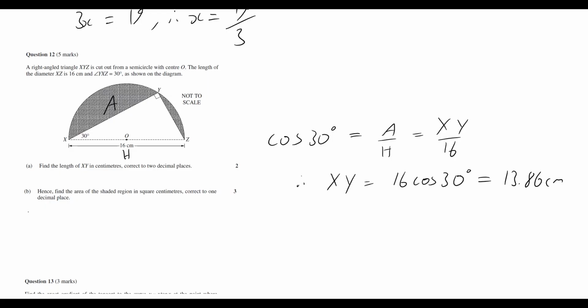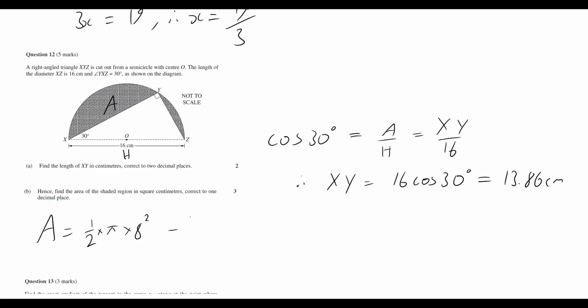Okay, so what we should do here is firstly look at the whole equation of this massive area here. So it's a semicircle. So what we should do first is say, well, the whole area is going to be equal to 1/2 times pi times the radius squared. So the radius here is going to be 8. So we'll just quickly write that in. And then we know that we're going to be subtracting the area of this triangle.